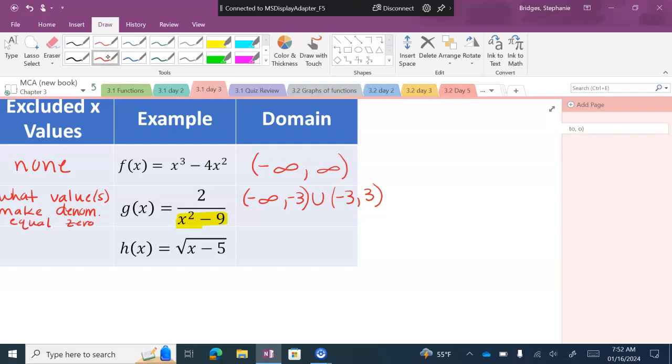Is there still another section that is also included? Yes. Okay, so now I need to think about how to represent this. It's going to go from 3 all the way to positive infinity. So I'm going to put another union symbol. And this time I'm going to pick up at 3 and then all the way to positive infinity. And again, all of those have parentheses because we're not allowed to equal those values because that would give me a 0 in the bottom of my fraction. And that is how you would write your domain there. That is every real number with the exception of negative 3 and positive 3. And that's what our interval notation looks like to be able to say that.